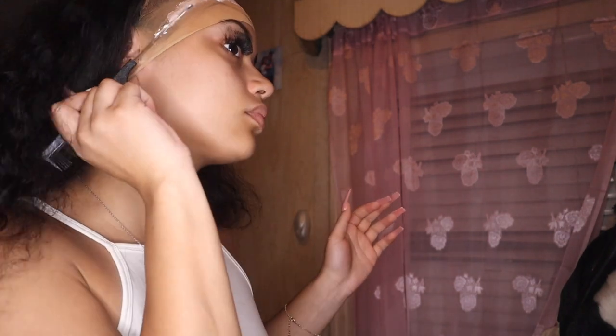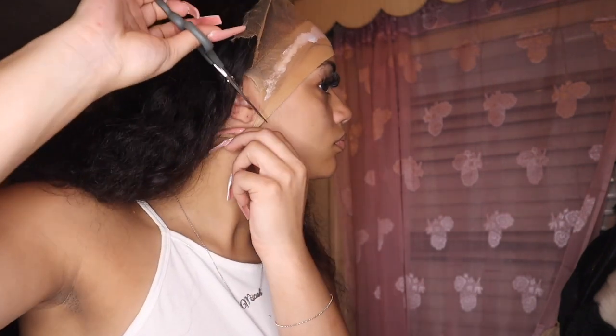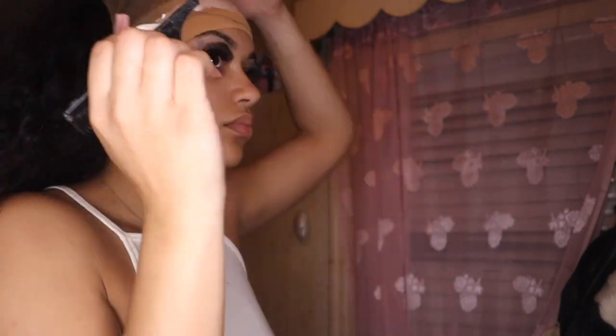what it gives. Once you cut the excess wig cap off, and you put more glue to hold it down, matching your skin, I'm telling you, it definitely worked. It was not the best, but it definitely did what had to be done. So I'm not even gonna say anything about that. If you just see what I did, you see what I did. And if you have something to say, then I don't care.